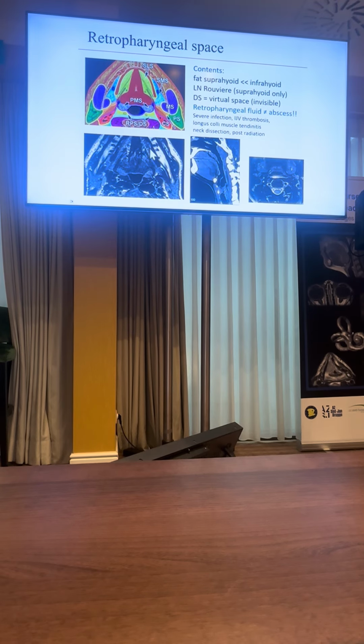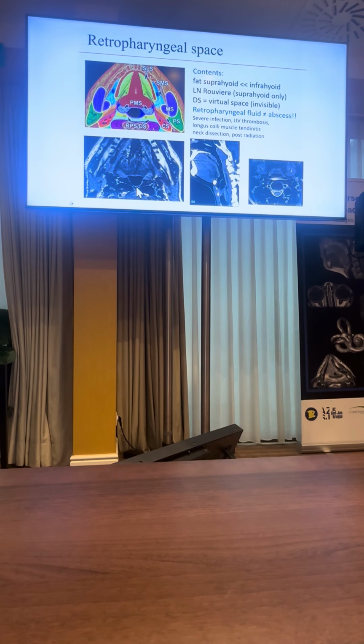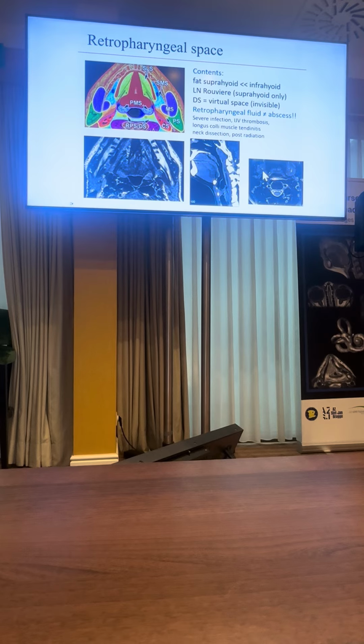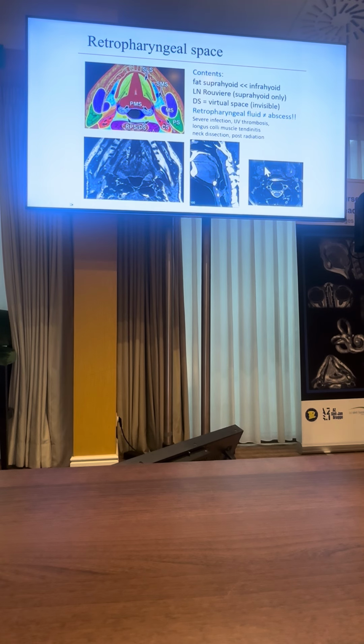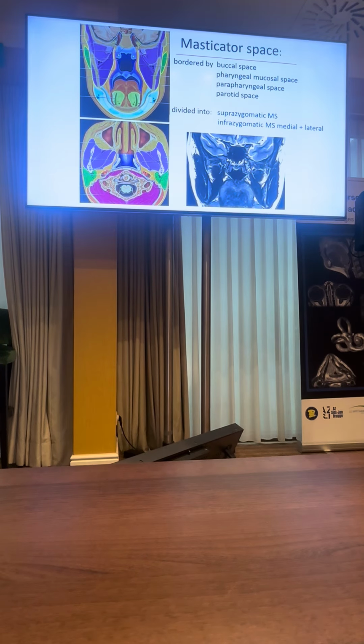Can we see the retropharyngeal space? Yes, we can. You see here, this is the superior constrictor muscle. There's a tiny amount of fat. You have these tiny nodes in the lateral retropharyngeal space. Occasionally you may have fluid. We will talk about this when we talk about the pathologies. This is the T2. This is a sagittal image where you can see that there may be fluid contained. I think fluid is not always an abscess. It is very rarely an abscess. Usually it's something else. It's fluid.